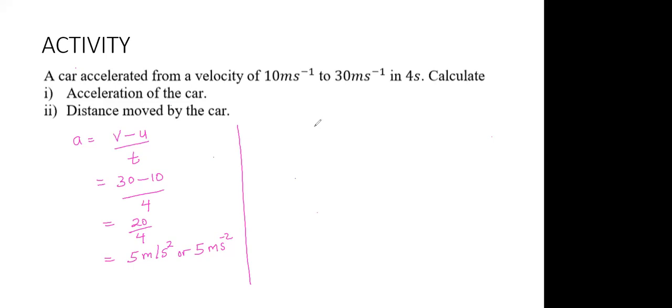Part two. Shannon, take us through part two. I hadn't yet worked it out though. Okay, but tell us the formula for the distance. That's where we need to start from. Distance is equal to speed times time. No, now I want it from these equations of motion. Start from S is equal to.